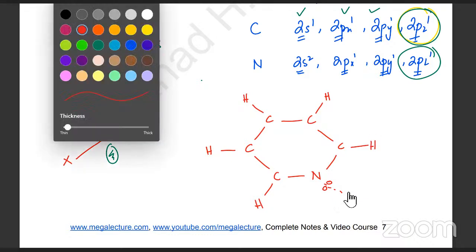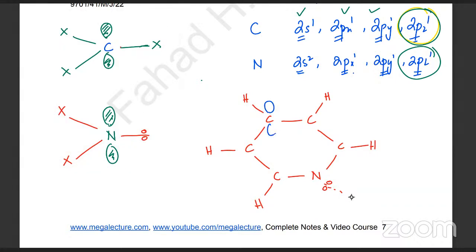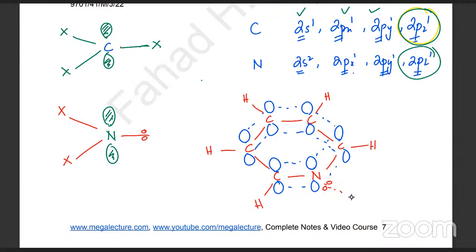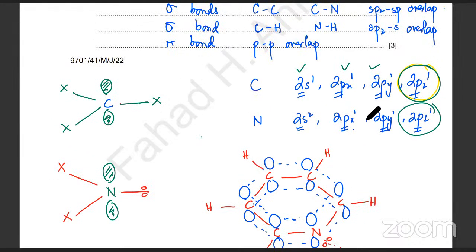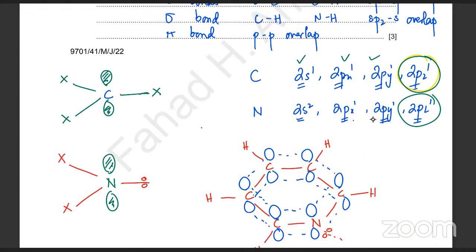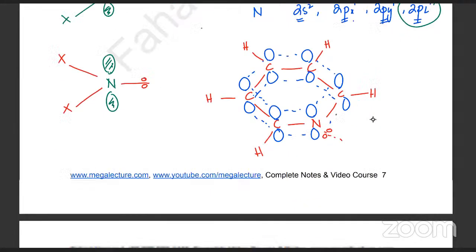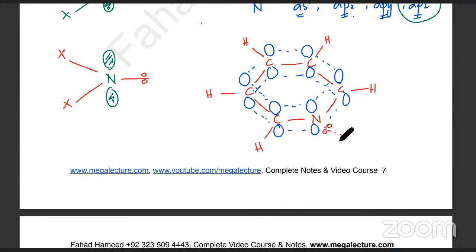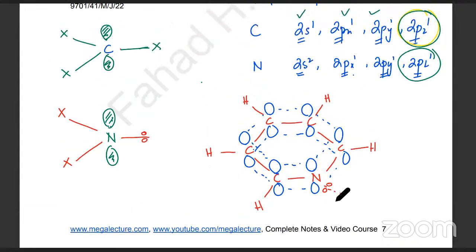And then each one of them has a p orbital available. Those p orbitals will start to overlap above and below, and when they overlap, that's where the ring forms. They'll all overlap with each other and form a ring. So you have to explain all of this. I think the only mistake I made here is that the N is not bonded to H, because N is already making 2 bonds and the third one is already full. It can be bonded to an H, but not at the moment.